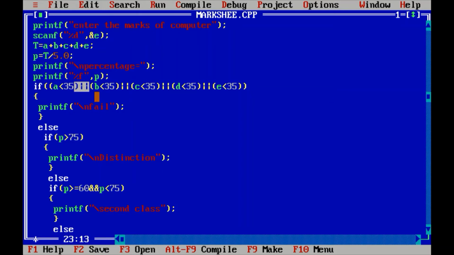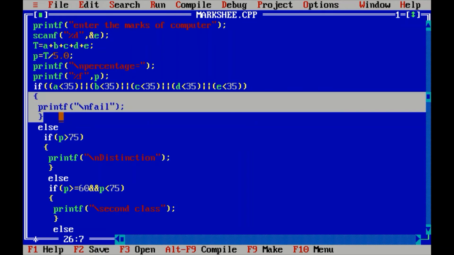If I used and, then we would have to consider all five statements at one time. But as I use or, if any of the five subject marks is less than 35, then our program is going to show us this result: printf it is fail.